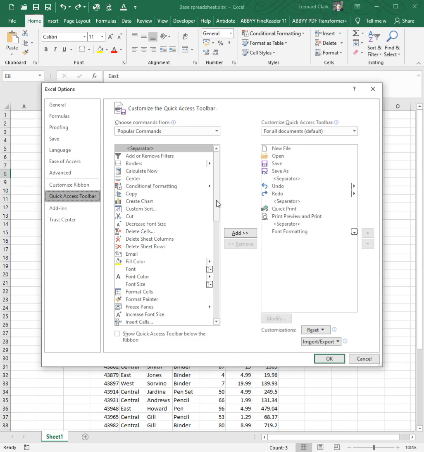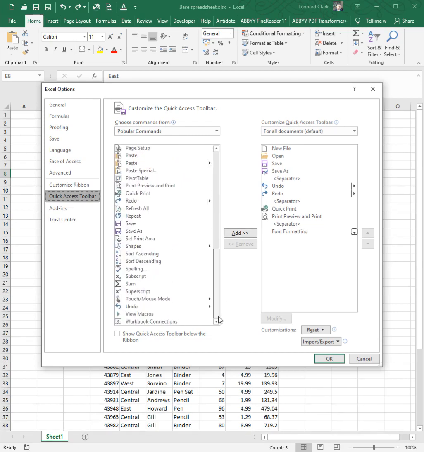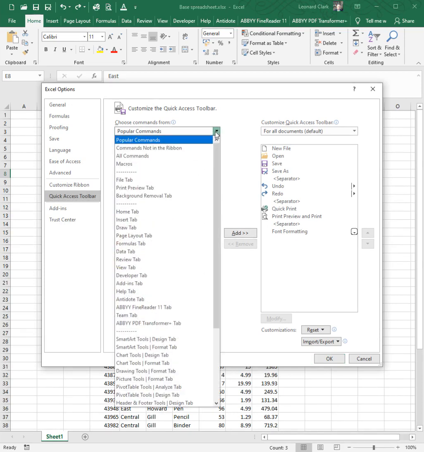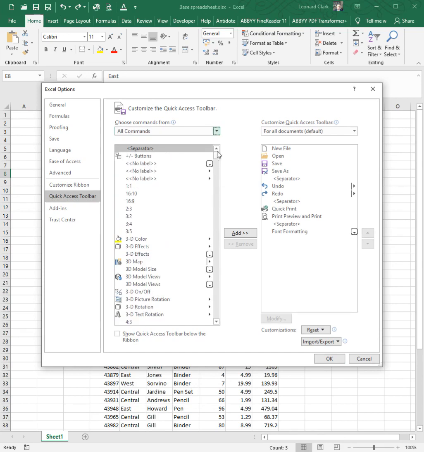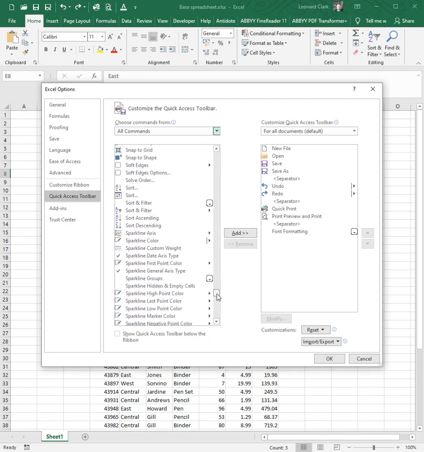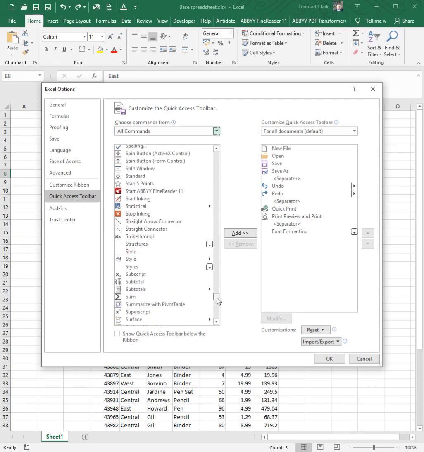So we're going to add back in those superscript and subscript, and you'll notice that subscript is there and superscript is there. Okay, but if it wasn't there, you can simply highlight this thing and go to all commands, and you will get a much bigger list. You can actually see that little thumb has reduced, and you get all the possible things that you can add in. And in fact, we've gone down here, so there's the subscript and there's the superscript. So I'm going to add them back in.